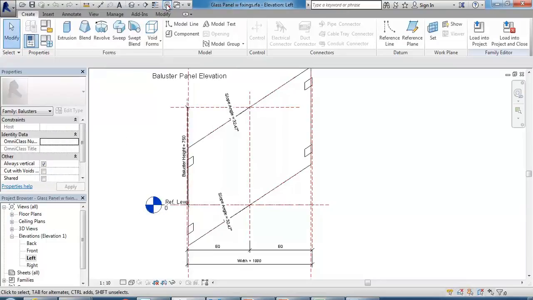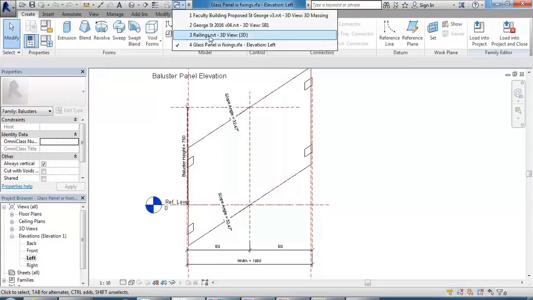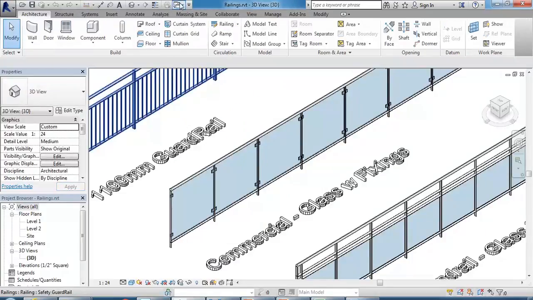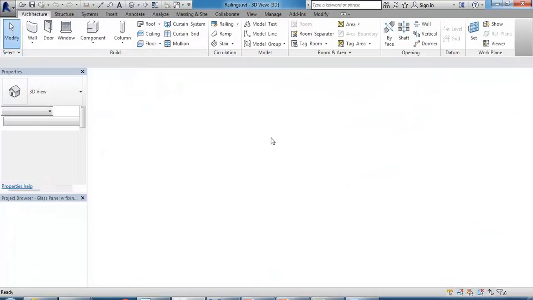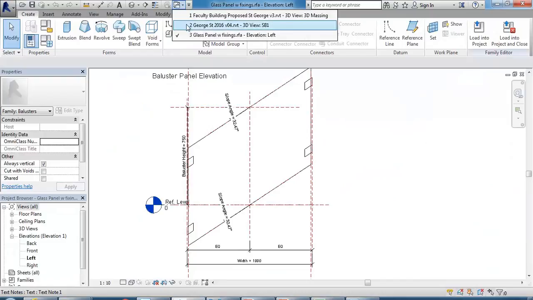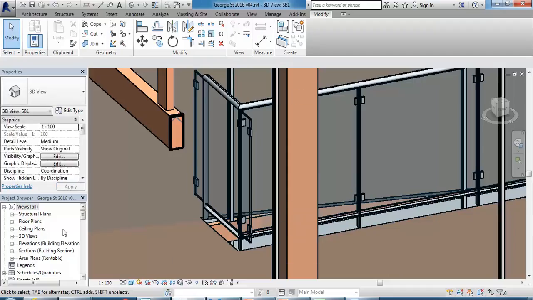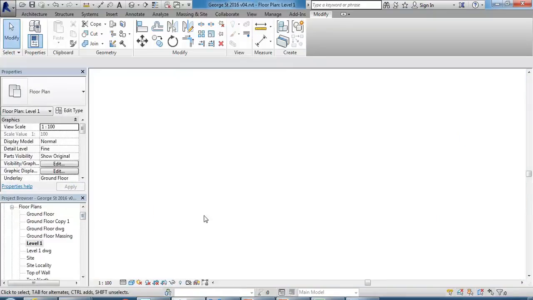So I'll just switch back to my project file, and you can see then, oops, actually I don't want this file, I'll just close that one. So back into my project file, and I might just need to check the plan view.